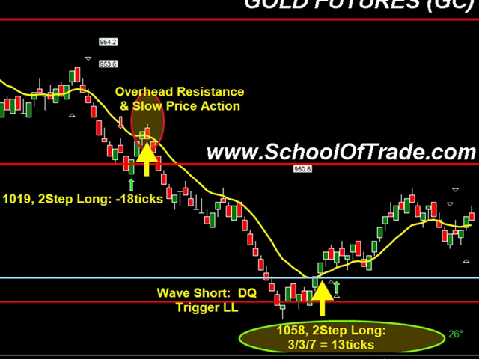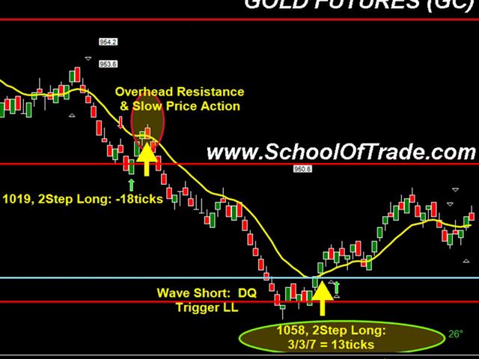Second trade, however, this was a winner. Now, of course, we had to look for a wave short first here. We disqualified that wave short because of the trigger line not making those lower lows but below our bracket level there, below 948. As you guys can see, price held that red line right there just above 947 even and headed back towards the upside.